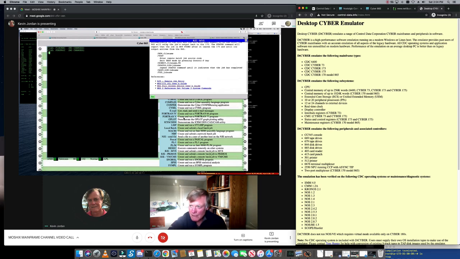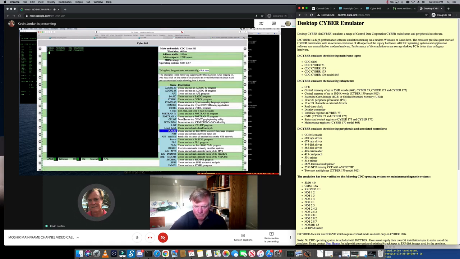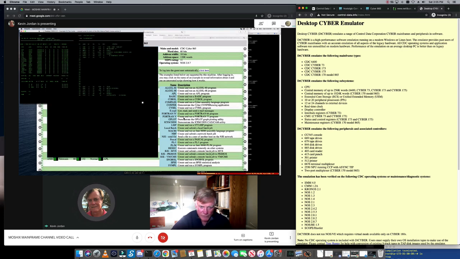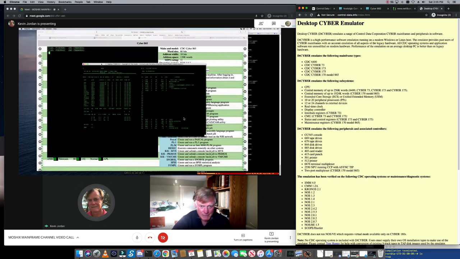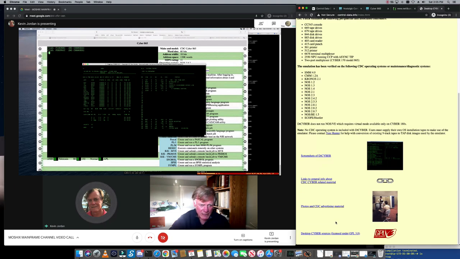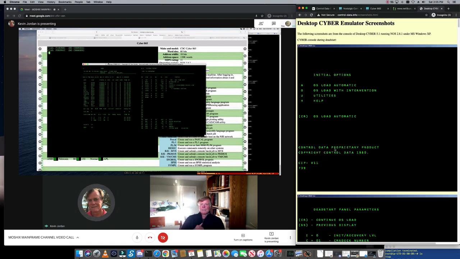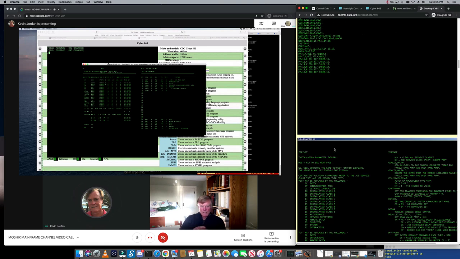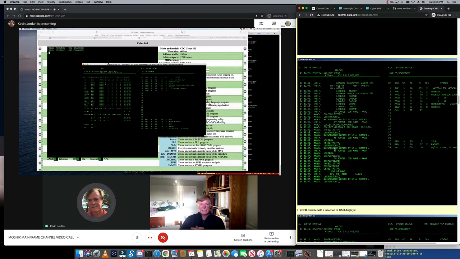Mm-hmm. Yeah. And we can do the same to VM. So we have an RJE connection to VM. We also have an RJE connection to this Prime supermini that is on the site. Okay. As well. Impressive. And then this is probably going to be difficult for people to see, but what's in the middle of the screen here is part of the Control Data mainframe emulator. This is the console display.